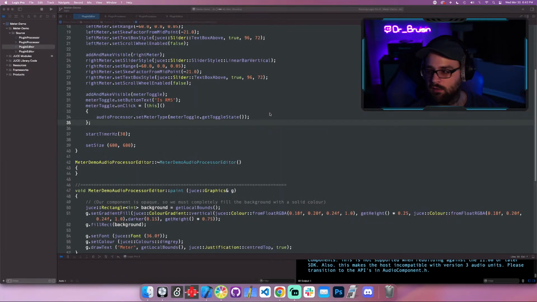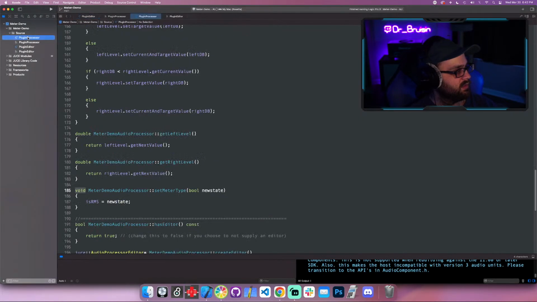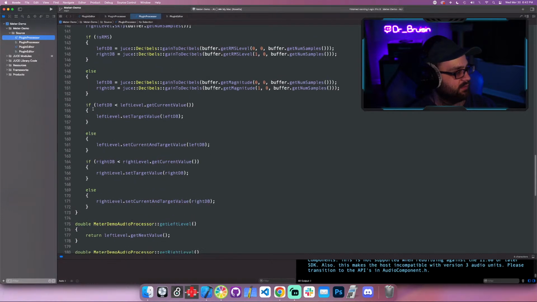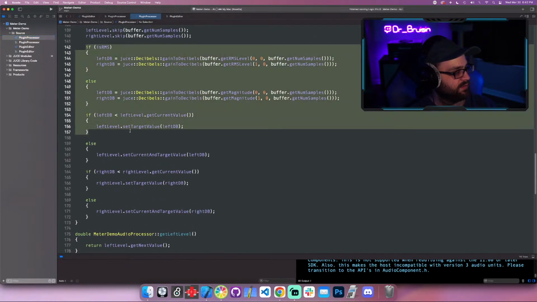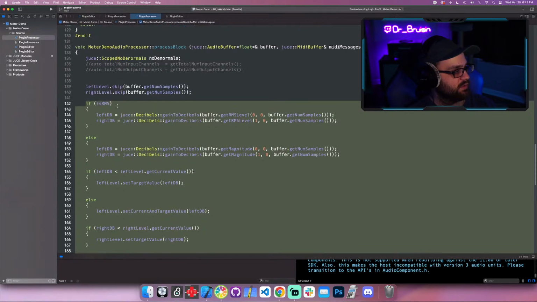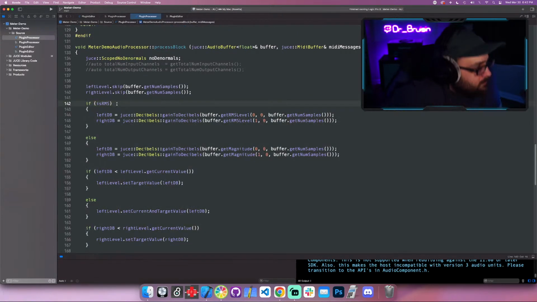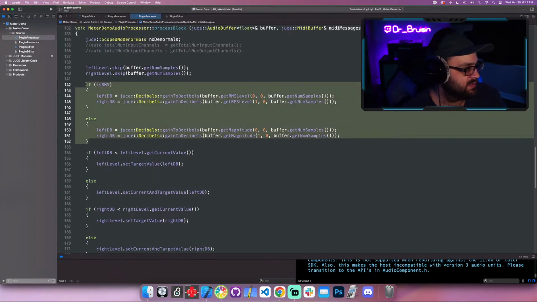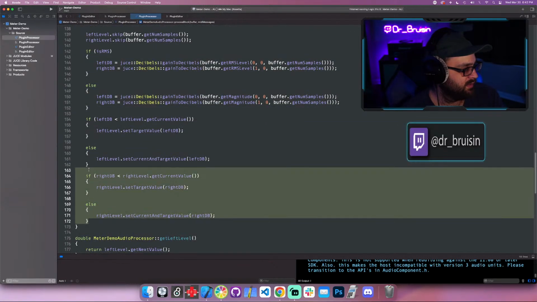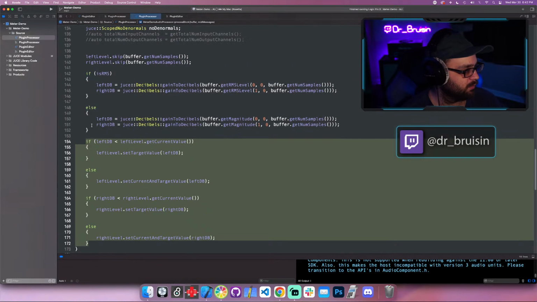So the other thing is that I hate having to look at a bunch of if stuff. So basically this is a logical chunk and this is a logical chunk. What is this doing?